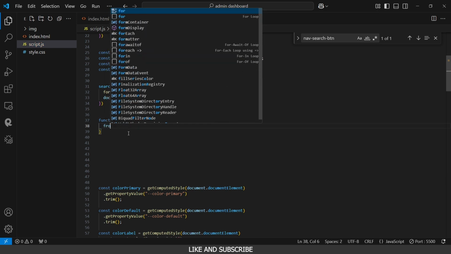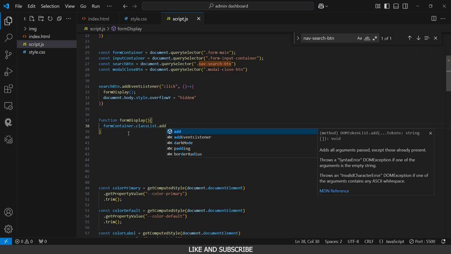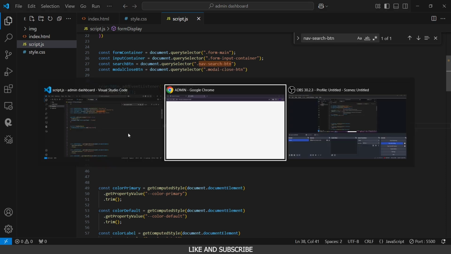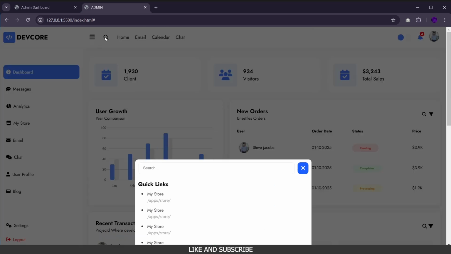So we're going to say form container dot class list dot add, and we're going to add our class here that says show form. What this means is that right now our modal is invisible because we added a top of minus 300 VH. But whenever we click on this, the top is going to become 0 VH, and the modal is going to appear right here, as you can see.